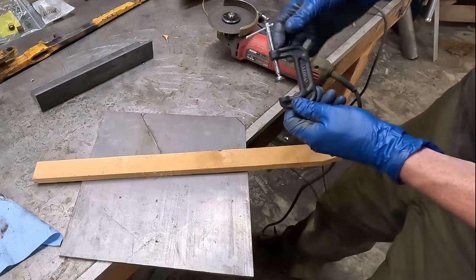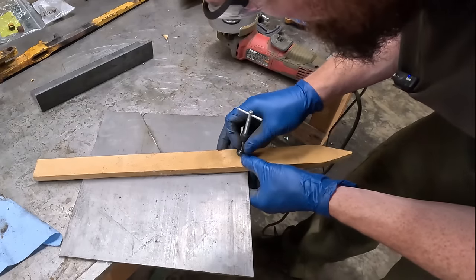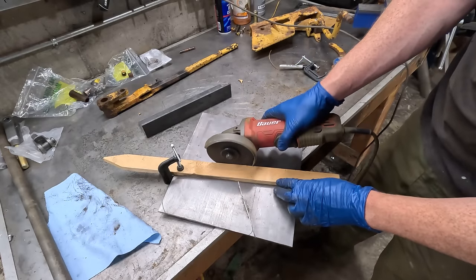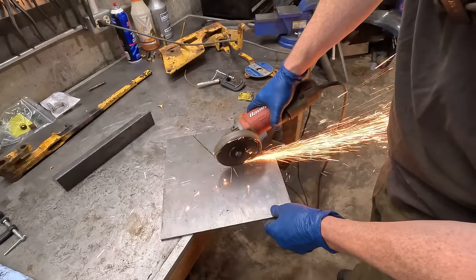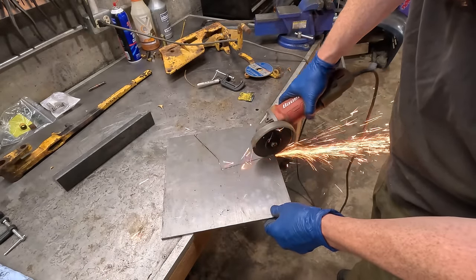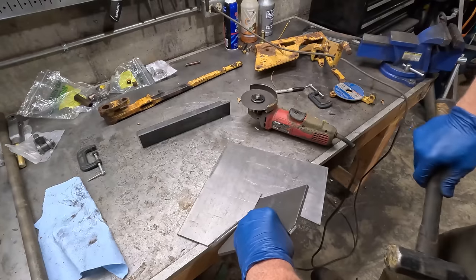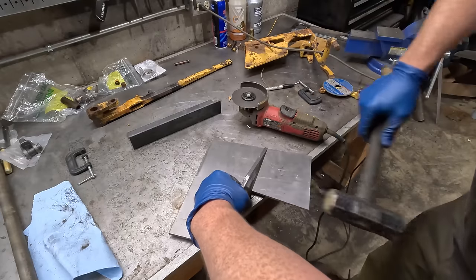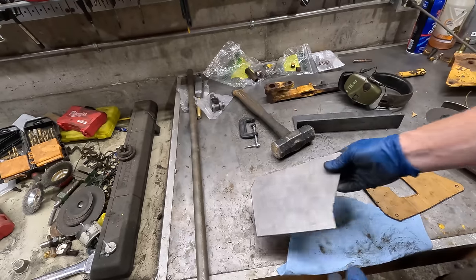Good old-fashioned boot check there. Make sure you got hardened toes. Got it kind of smoothed out here.